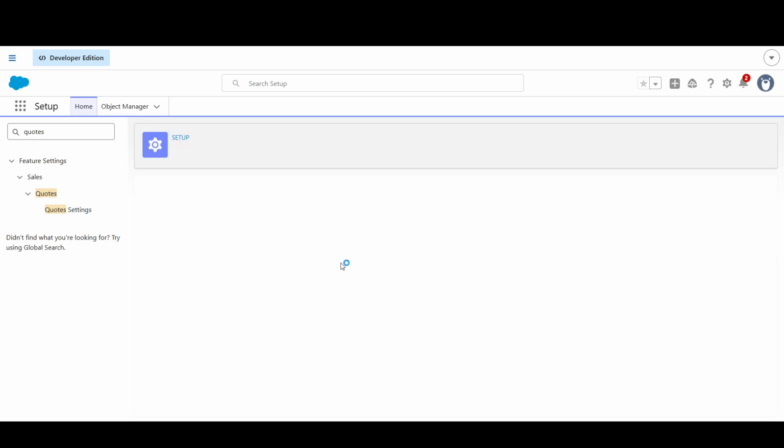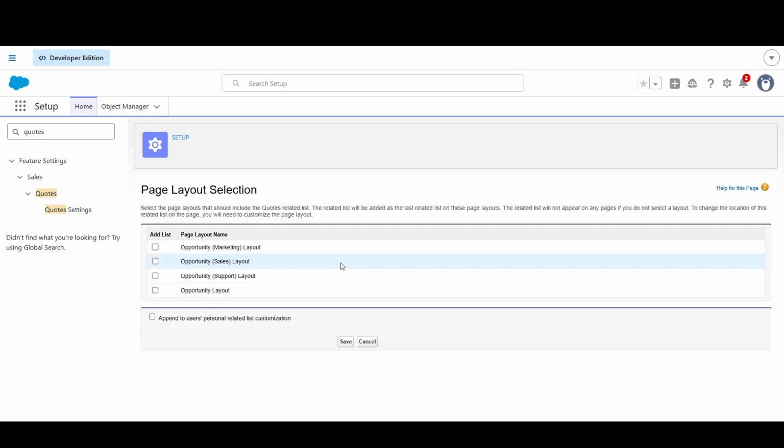Next, you'll add the standard related lists so quotes integrate with records where your team already works. On the setup page for quotes, click Add List. You'll do this several times to place the available quote-related lists where they belong. Click Add List again to confirm the next related list. Keep clicking Add List until you've added each suggested list in the flow. These lists connect quotes to core objects, which makes navigation and cleanup much easier later because quotes appear where you expect them. When all related lists have been added, click Save to finalize that part of the configuration.